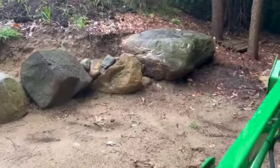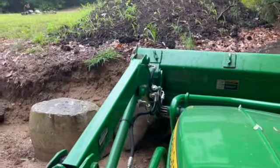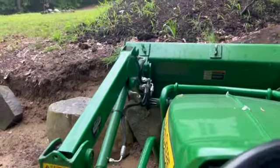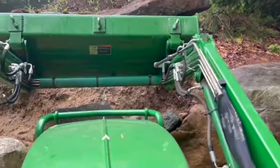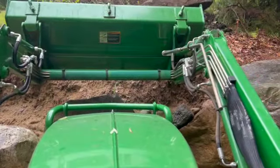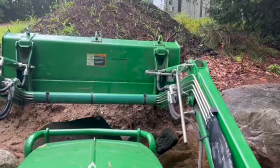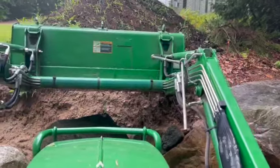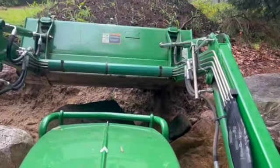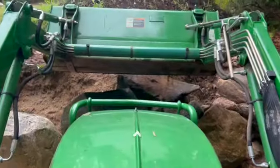Lastly, I'm maneuvering my tractor to get it in line with where I want to dump the rock. I dump out the rock, and this one I actually move into place by hand. Most of these, because they're so big, I use the tractor. This one I was able to use a shovel as leverage to help lift it up a little bit and get it into place. At some point I can show you a video of that footage, but that won't be included in today's video.